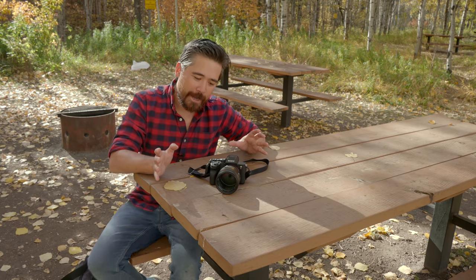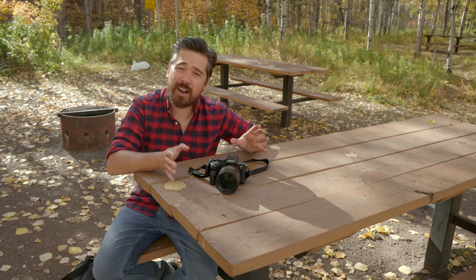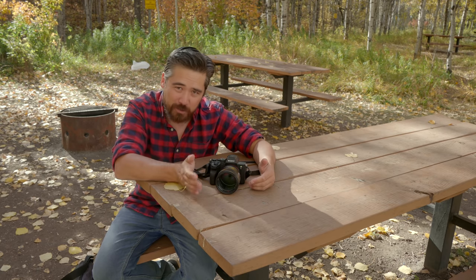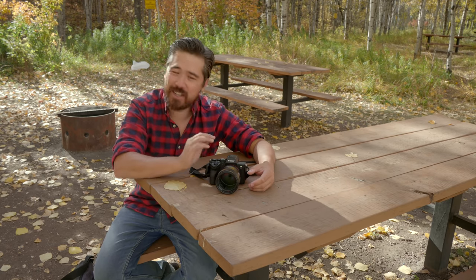So let's just take a break here and keep this video in context. This is not about old glass versus new glass, or can A-mount on this adapter compete with modern lenses? That's not the point. That's not even the issue here, okay?